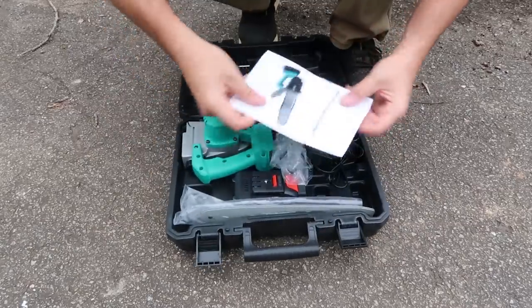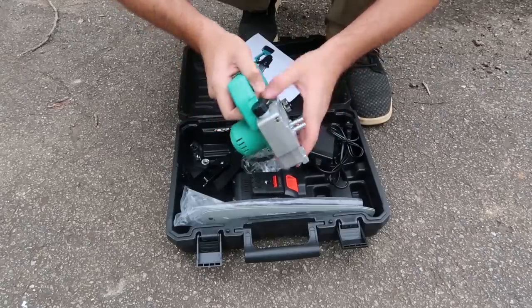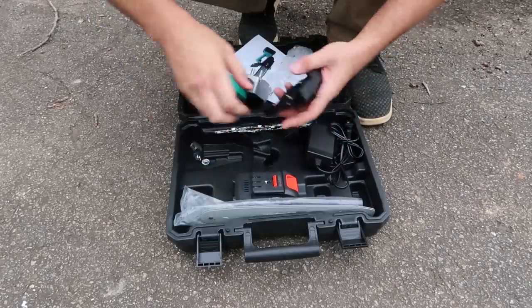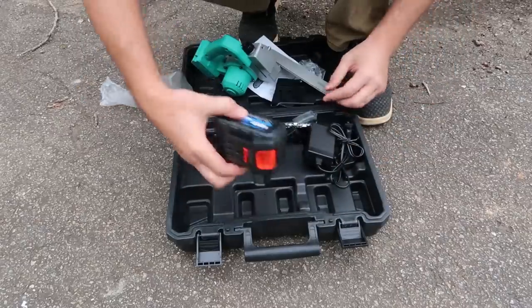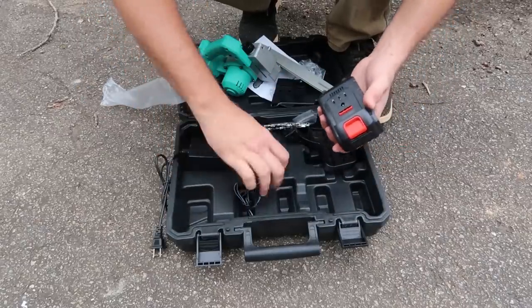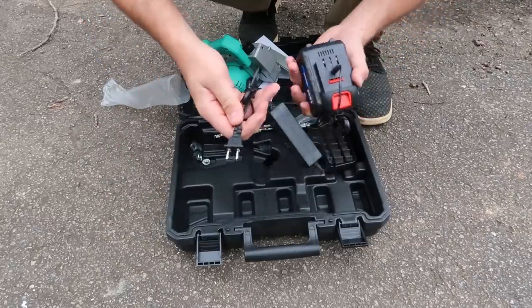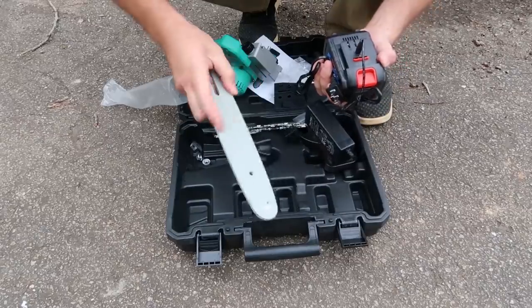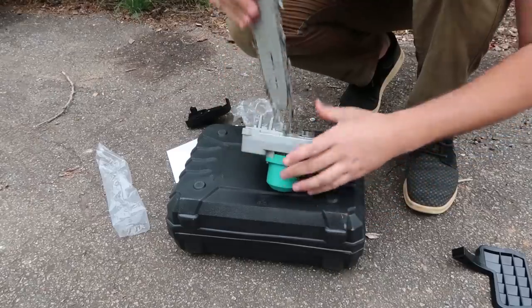Got it here — another miniature Chinese chainsaw. This mini chainsaw is super spammed on Amazon and eBay, heavily. They're everywhere, so many different kinds. So let's see what this thing is all about. We're gonna charge up this battery and put it to the test. This one is a little bit long. You can see this blade — very interesting, shiny chain over here. That's cool. So let's plug it all in.